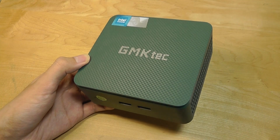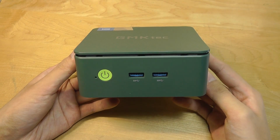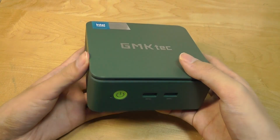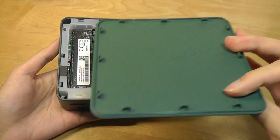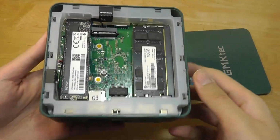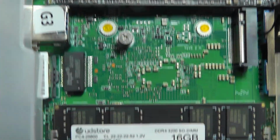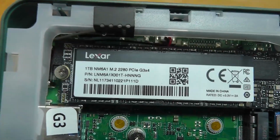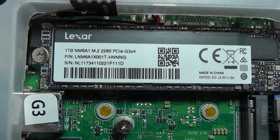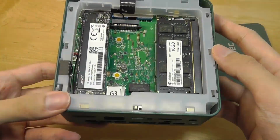So taking a closer look at the design of this mini PC box, again, I do like the color scheme. It just sets it apart from the crowd a little bit more. Top lid here, although it is crafted out of plastic, can be popped off without any screws, making it a little easier if you wanted to, again, attach a second SSD or swap out components like the RAM. So here is a 16 GB card that is pre-inserted and also connect to PCIe accessories as well. So again, it is pretty easy to get into the internals.